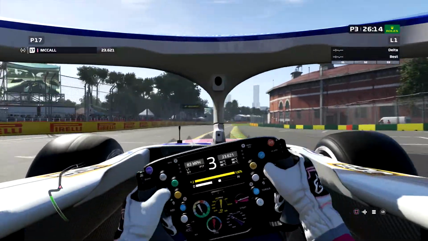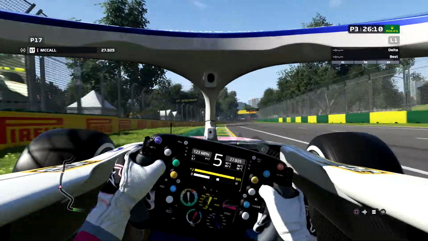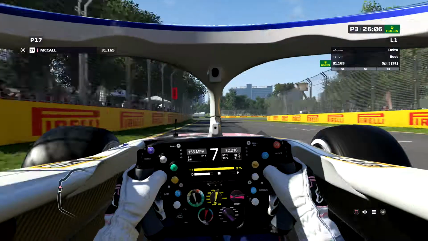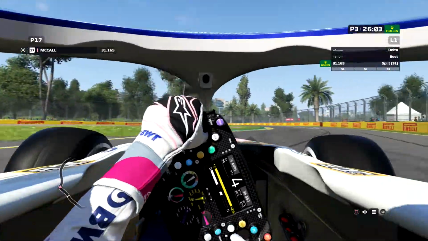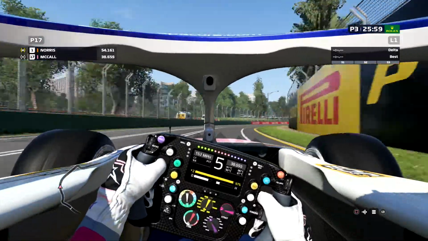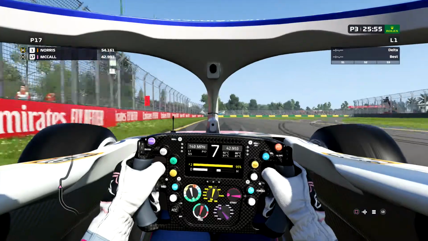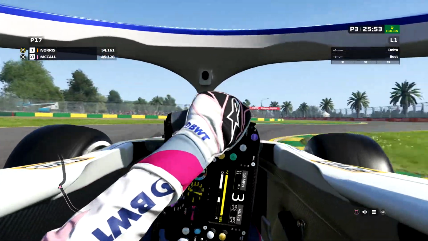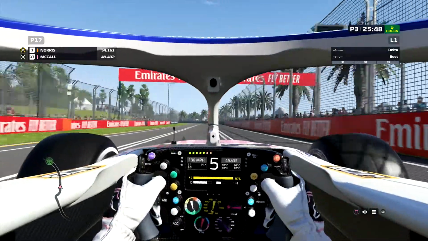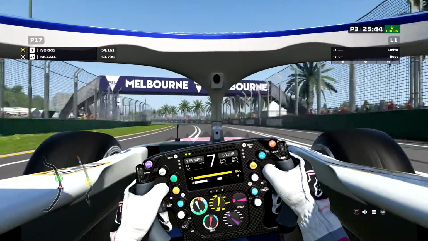Wide in that corner. We're getting a little bit, not as much grip obviously on the hard tyres through that corner. What set have we got actually? I think we were running at a lower downforce. Do a couple of laps for this set, I don't know. I don't think it keeps the same as the last practice session, I don't know.